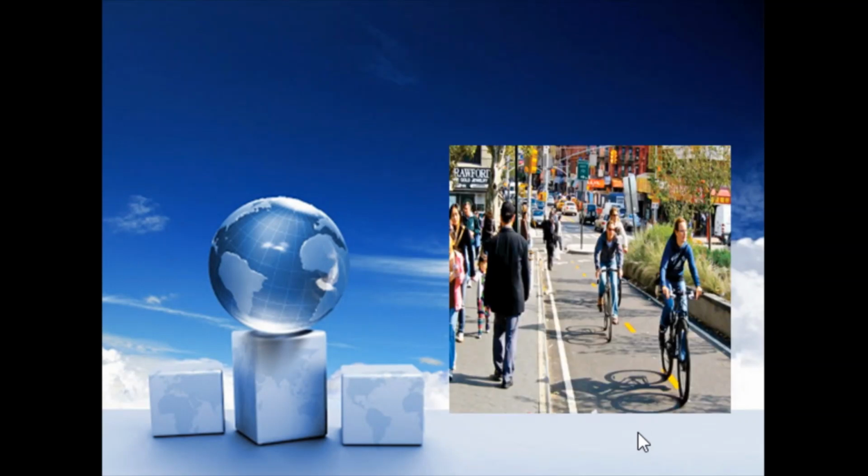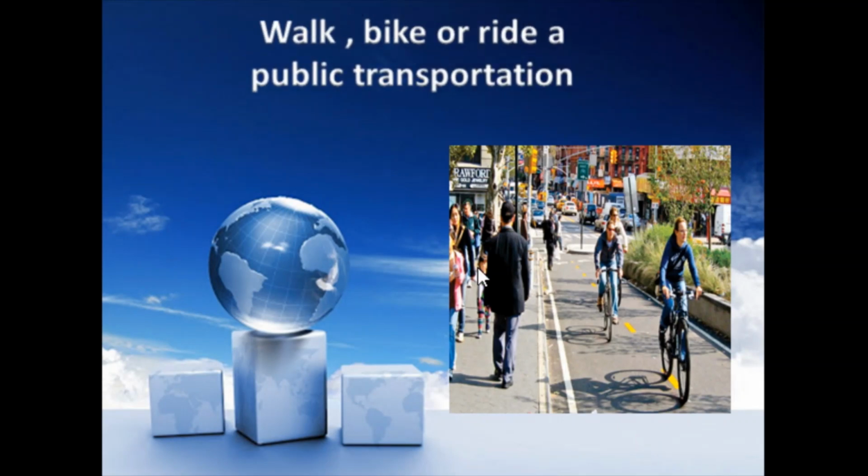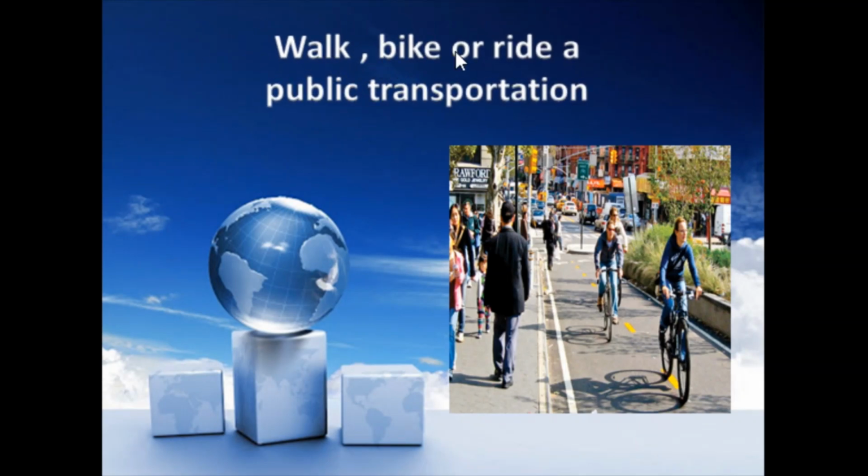And lastly, instead of using our own vehicles, we can walk, bike, or ride a public transportation just to minimize the gases or the smokes coming out from our individual vehicles. If it's near, you can walk or you can ride a bike. Or if you don't like to walk or you don't like to bike, you just ride a public transportation.